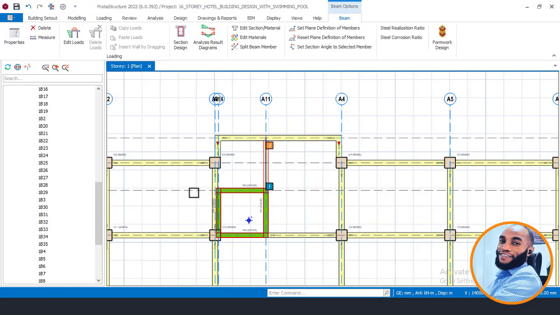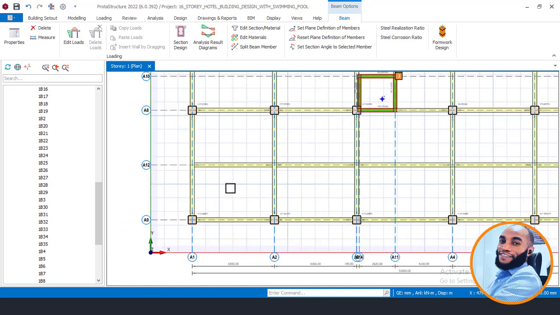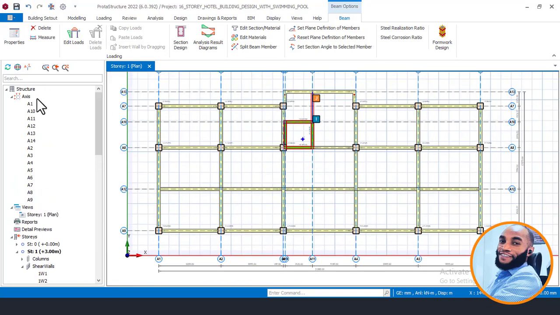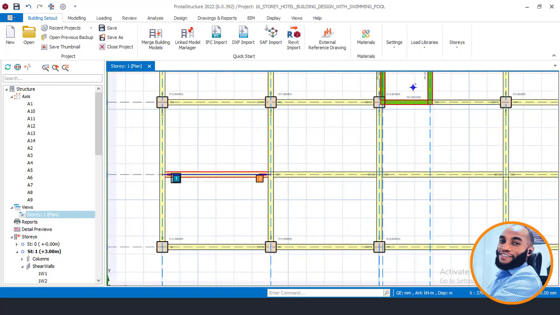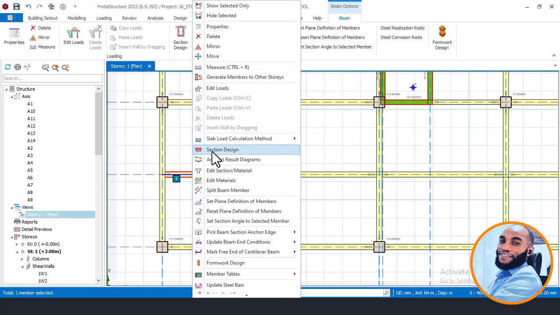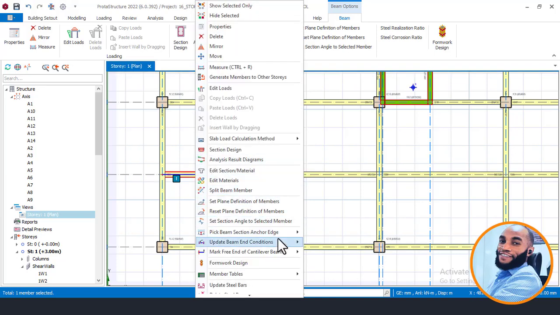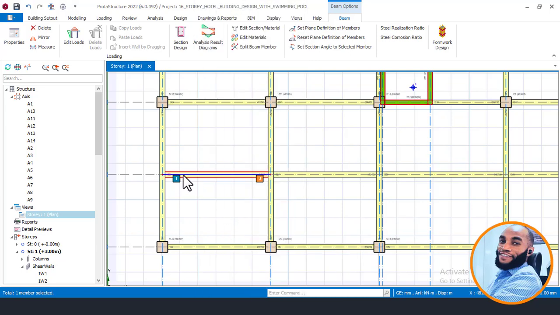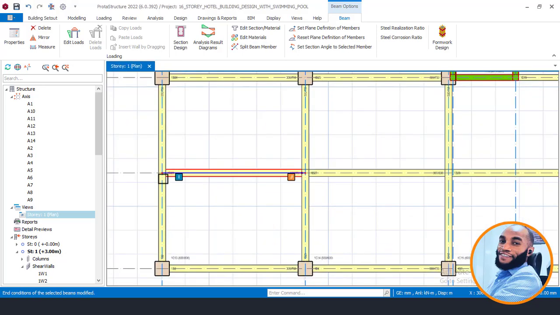So again, right now I'll have to place what they call hinging. To hinge your beams on this software, the first thing to do is to hinge all the ends of the beam. So I'll come here, click here and then hinge at this end by doing Assign, Hinge at I end. This basically is an I end. So I'll click here and then say hinge at I end, and apply to selected beams. You now see that there will be a hinge.